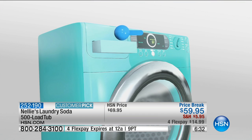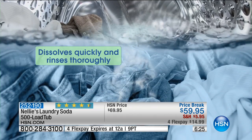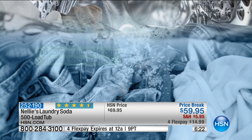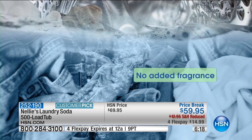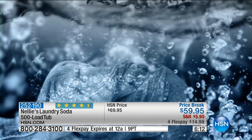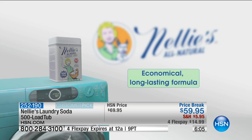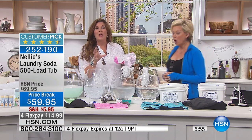We invest in our clothes, and especially when fabrics are against your body all day long or your kids'. I know a clock just went up on the screen — we have less than 1,000 total available, which is why we put the early clock up. I highly recommend it. It's reduced shipping and handling, 500 loads, so much more natural — completely natural. Leaping Bunny certified, cruelty-free, vegan, gluten-free, no sodium lauryl sulfate, no fragrances whatsoever. It is all-natural powerhouse cleaning.